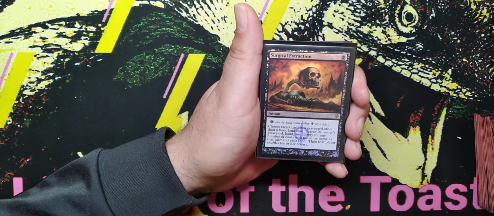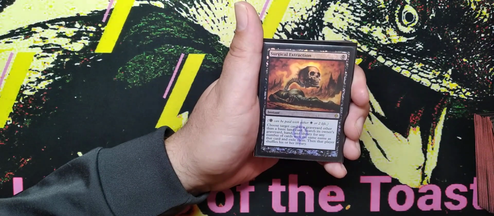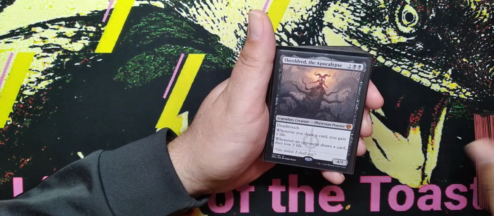turn 2 Boros Charm, it goes to the graveyard. We can simply make them discard something. We can pay 2 life for a black mana. So 1 and 2 of those. 2 of those in the main deck at the moment.